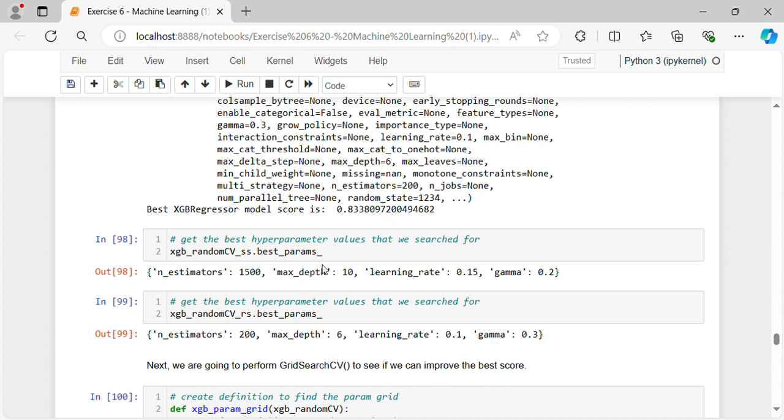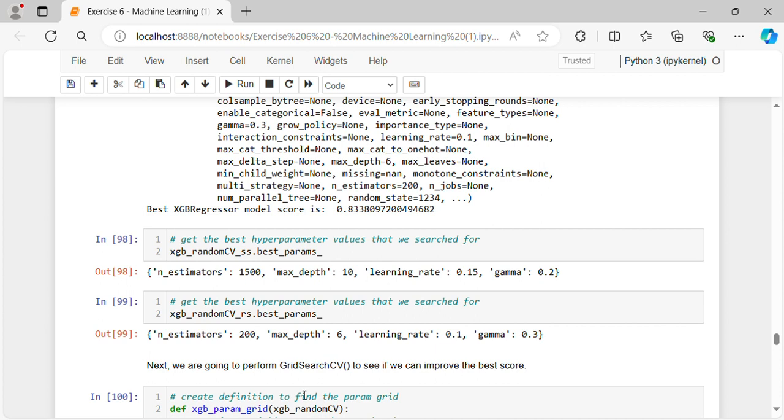Then we get the best hyperparameter values that we searched for. xgb_random_cv of standard scaler.best_params_ is n_estimators equal 1500, max_depth equal 10, learning_rate equal 0.15, gamma equal 0.2. xgb_random_cv robust scaler.best_params_ gives n_estimators equal 200, max_depth equals 6, learning_rate equals 0.1, gamma equals 0.3.